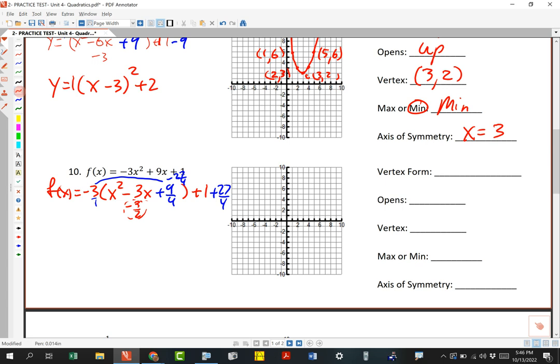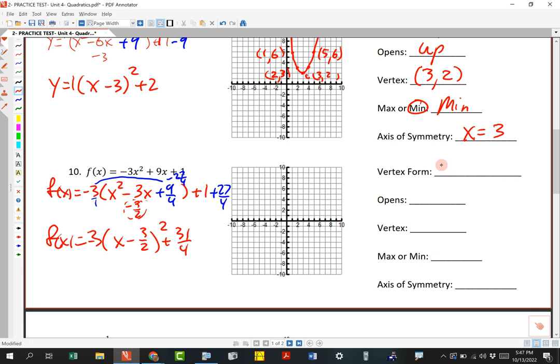Okay, so let's see what we've got. This is going to be f of x equals, and I guess I could slide over there and do it. It's a negative 3 in front there. And then this is going to be x minus 3/2 quantity squared. And then we'd add these together. This would be 4/4. Or you can throw it in your calculator, I suppose, if you want to. But this is going to be plus 31/4. Okay, so this is what it looks like.